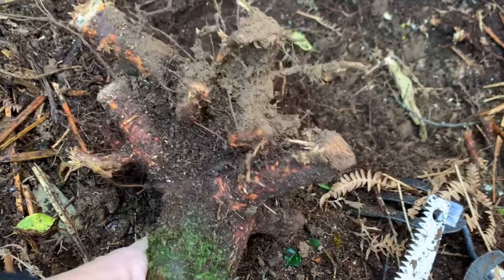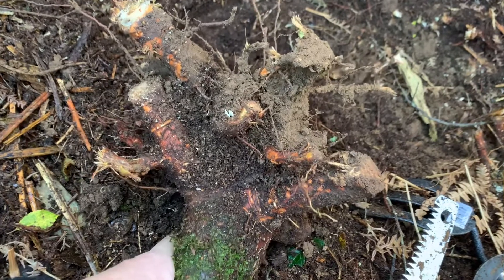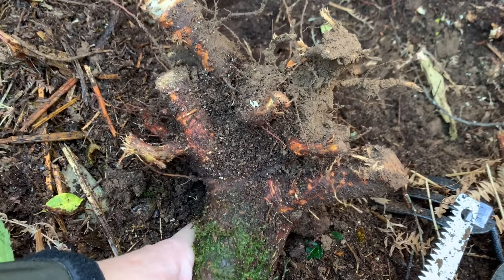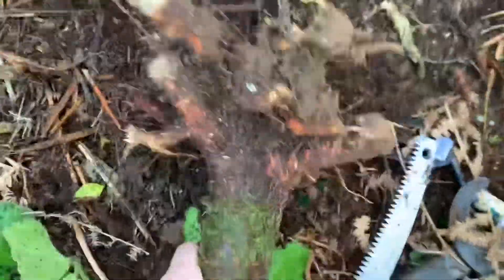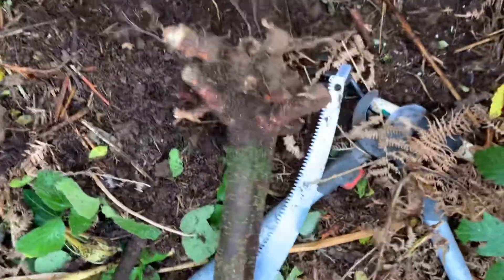It's quite a difficult task — that's why you cut the easy sticks first, and then at the very end of your cutting session you try one or two root balls. Because if you start cutting root balls at the start of your session, you're just going to be out of energy for the day. So cut the handy ones first, and then towards the end when you're finishing up, cut one of these.